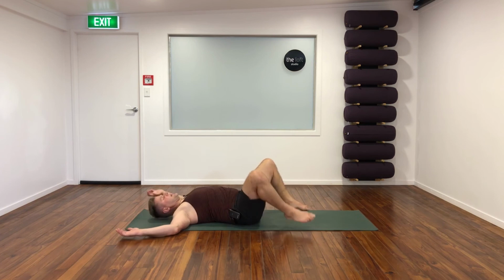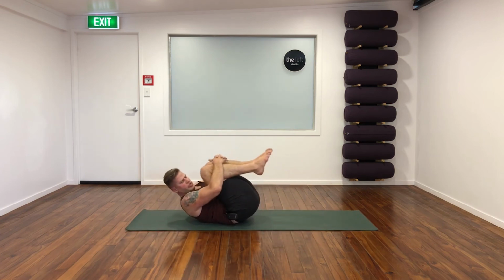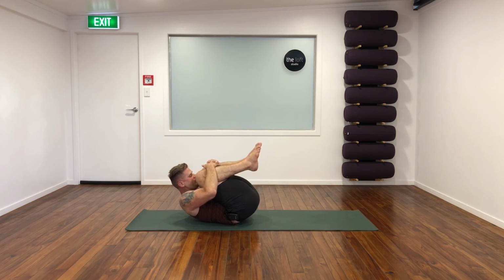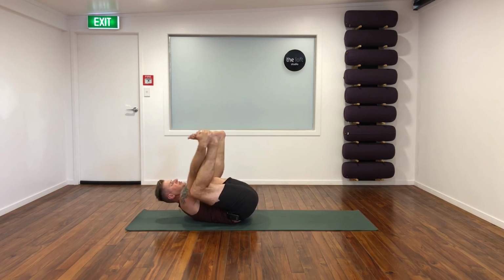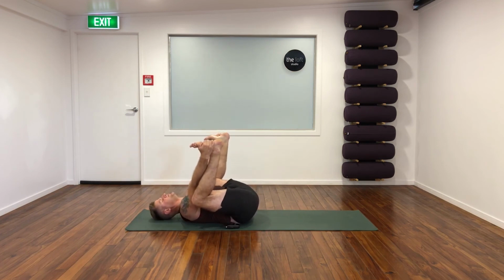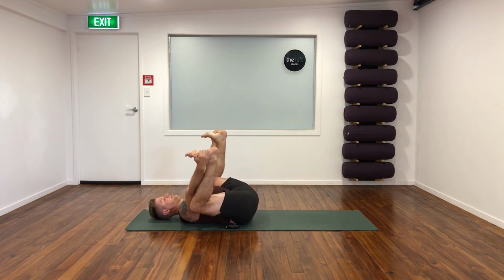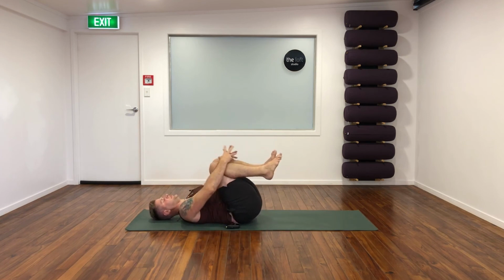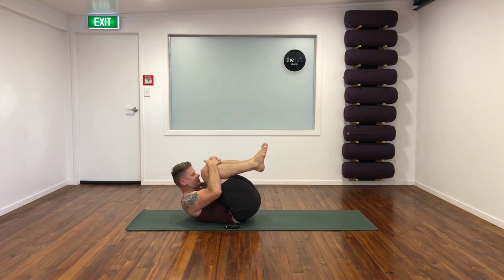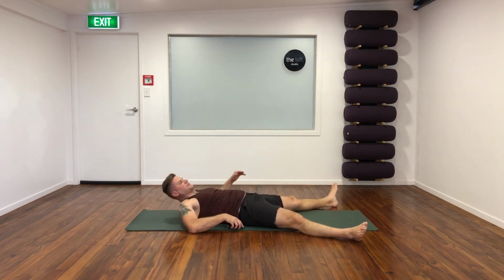Bring your knees back up into the chest, roll up and grab the shins, head to the knees. Happy baby, we're gonna grab outside of feet, gently pull down, and then just maybe a little bit of rocking in your happy baby Ananda Balasana. And then from here, knees to the chest, head can stay down, or one more roll up. And then from this position, Shavasana.